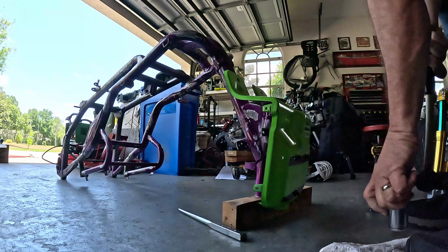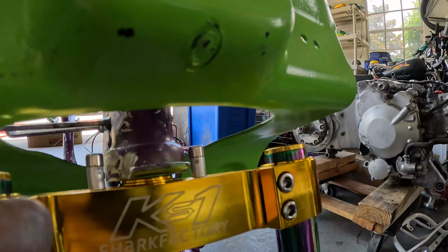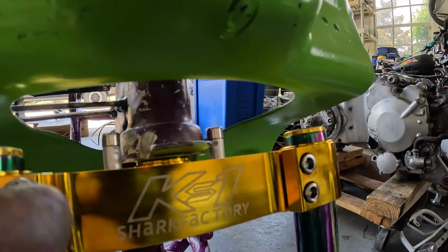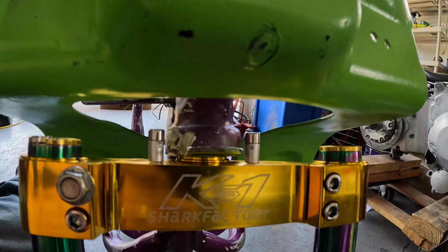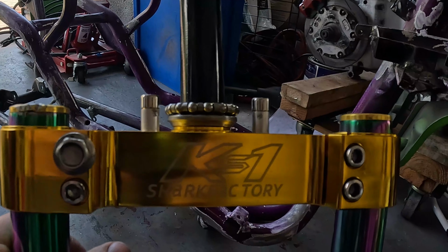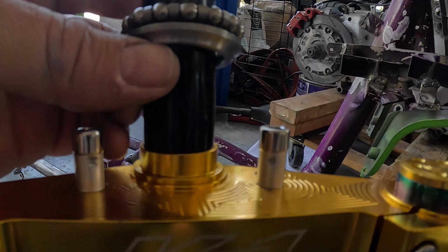The way they've designed that fork, they have a collar that goes around the steer tube, and the collar makes it the right size for that bearing race on the bottom. See how high up that sticks? That's a good 3/8 of an inch lower I can make this front end. And it's all because of that bottom race. It sticks up. So I'm wondering if I can grind that down flat.